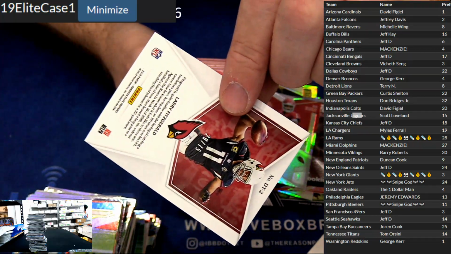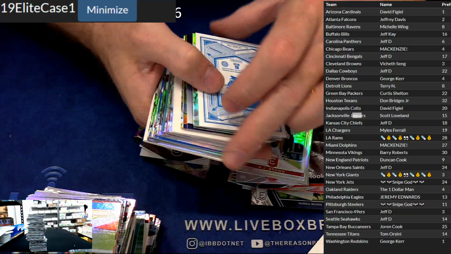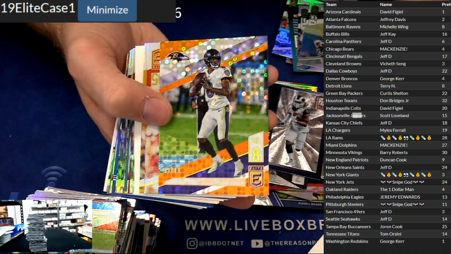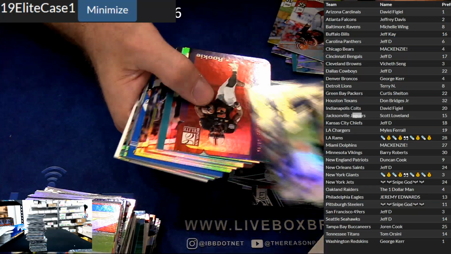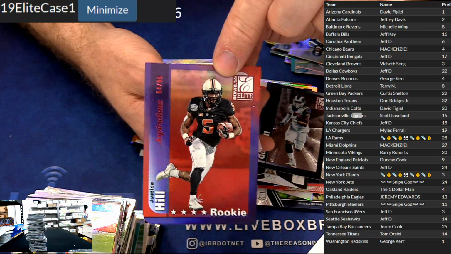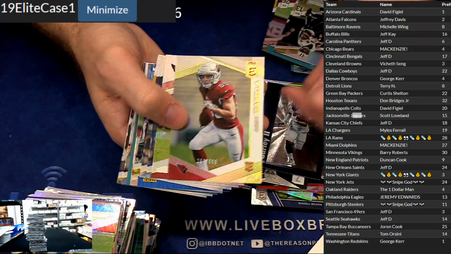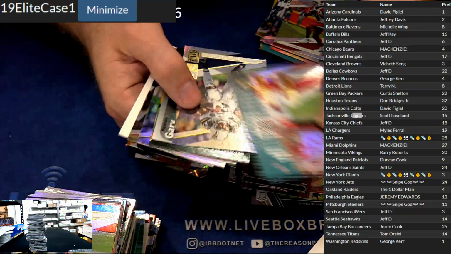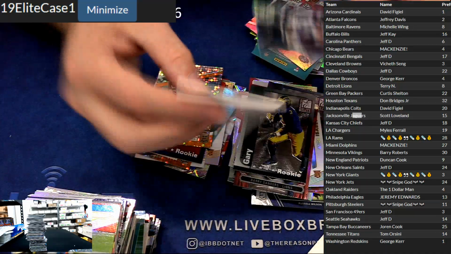Dual threats to 75. AJ Brown. Will Greer. Gurley and a nice Lamar to 49. Check out the Justice Hill rookie, third to 95 there for the Ravens. Got Andy Isabella, $6.99. Barry Sanders, playmakers. Gary and a 49. Aaron Jones.